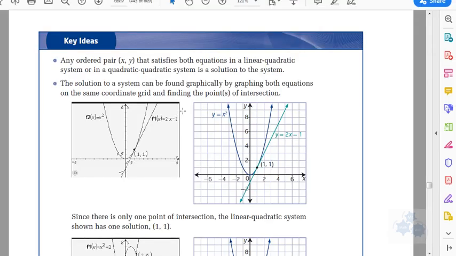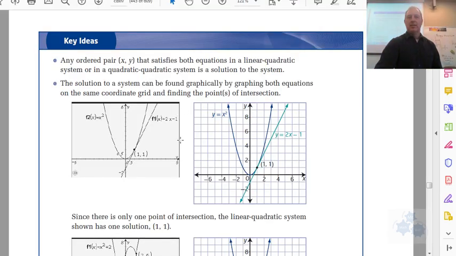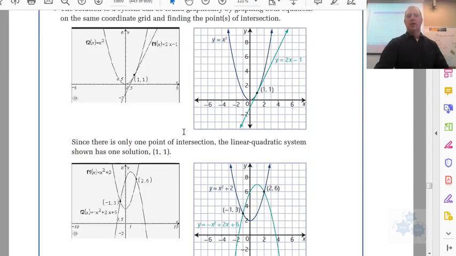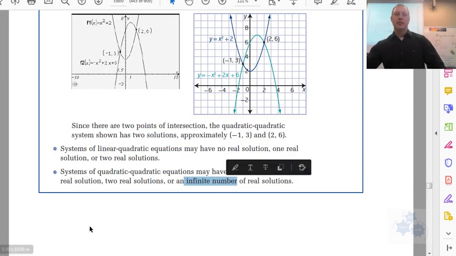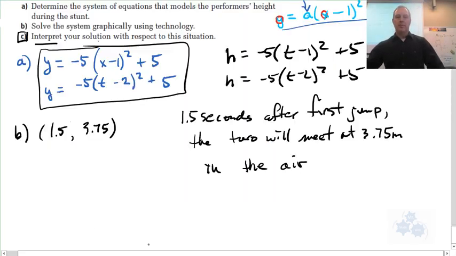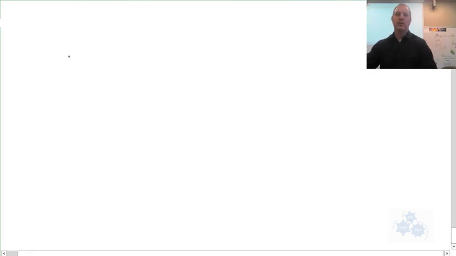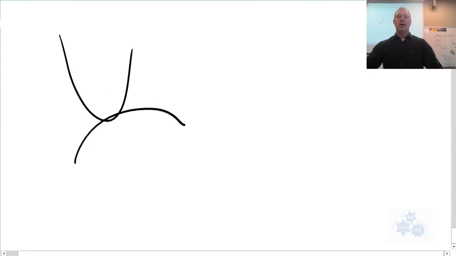You can take a moment to look at the key ideas for this lesson. These are things that we've talked about already. Oh, I should mention one more important thing though. Everyone's attention. One more important thing, this one right here. Okay, this right here I have to highlight. I didn't highlight that before. If you have two parabolas, guys, let me just show you a different example. If you have a parabola and a parabola, you could have two solutions, 0 or 1, we know that.